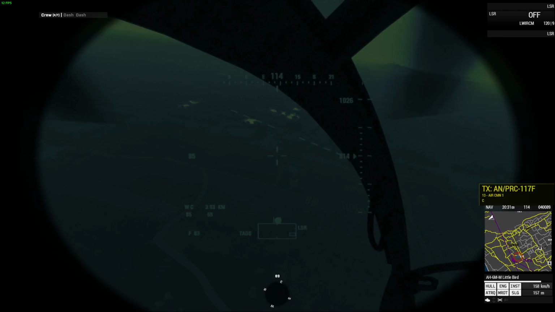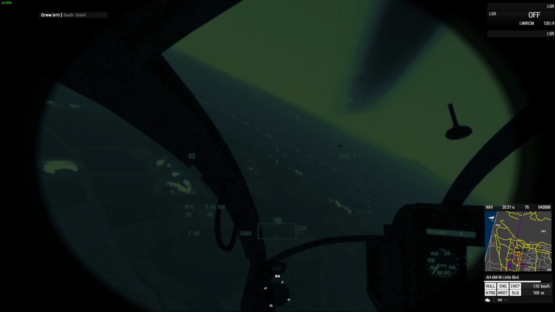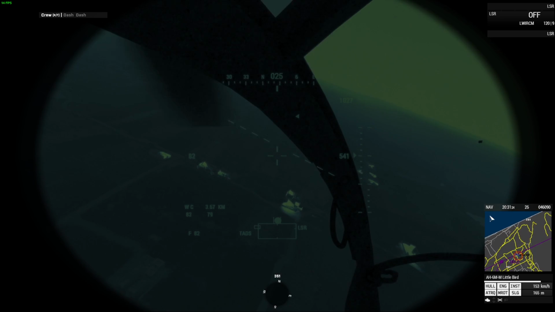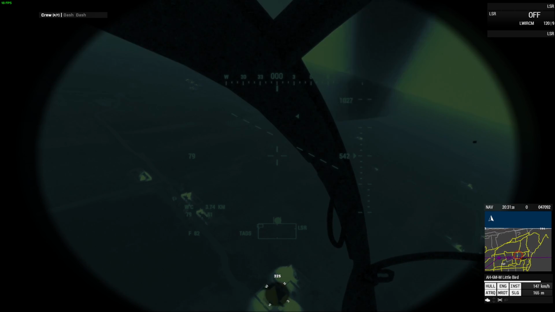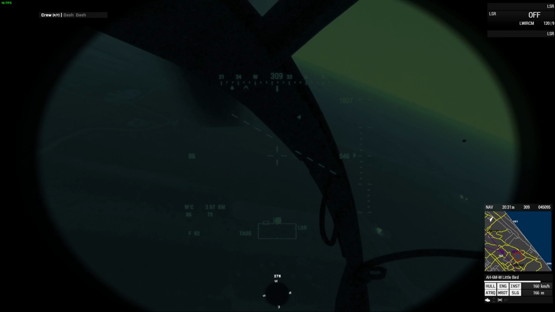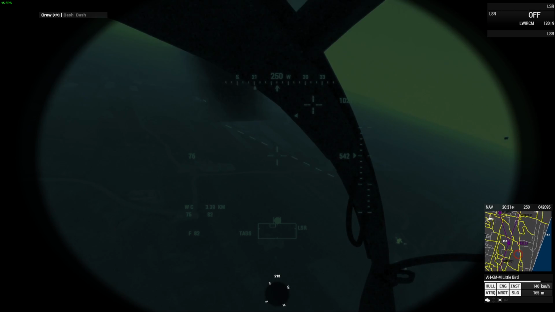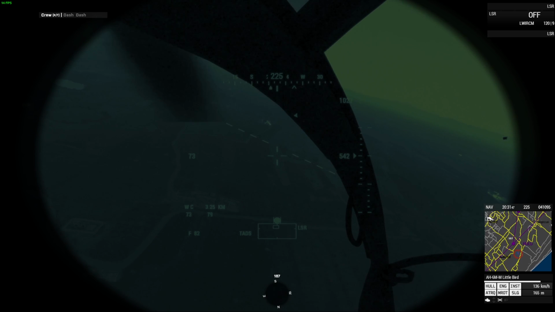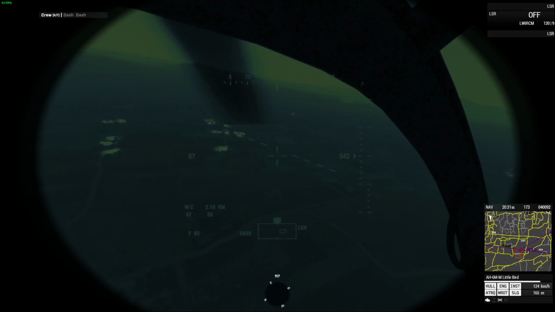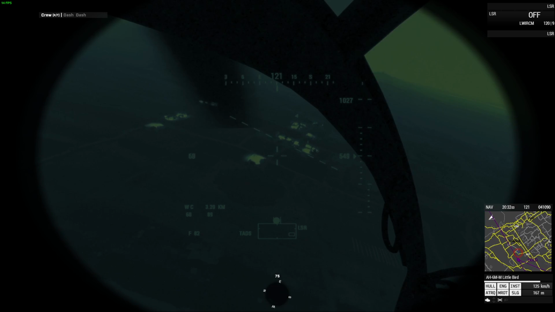Alright, scout flight, you're clear to Charlie, Mike. 7. Plank flight, lead, what's your altitude? 200 meters at this time. Gotcha. Seven's inbound. We're going to try to push primary and see what happens. Seven left orbit target.